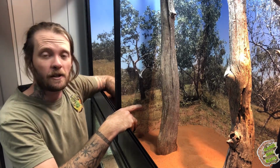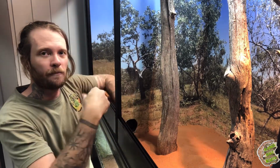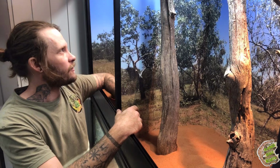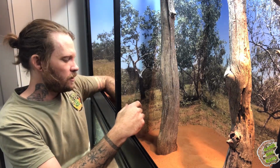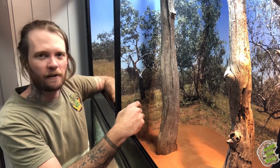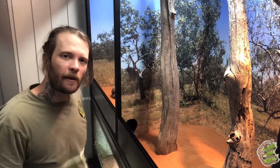Not sure if I'm going to use it, wanted to give myself the option. It could be handy just to have a slightly bigger tank if I do decide to run fewer lizards and just want to give them more space, or maybe introduce a couple of males for a little bit of ritual fighting. Who knows? Now we can't get to each other again.